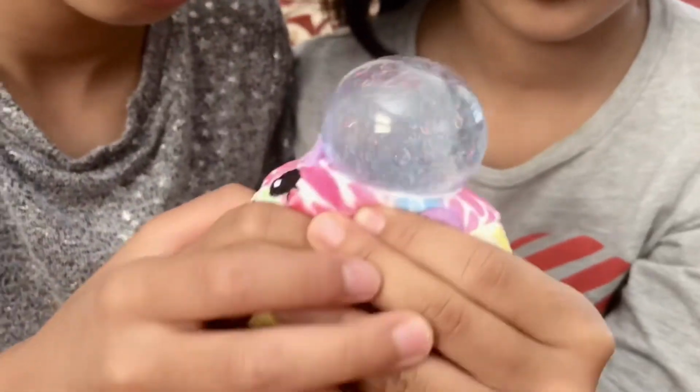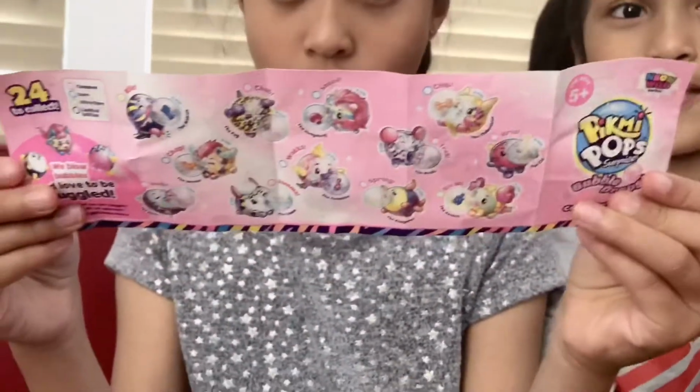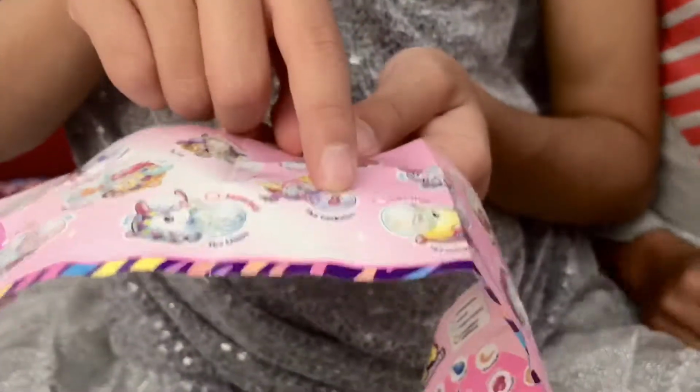Whoa. A charm? No, that's not a charm. That was from the way you. Wait a sec, let's look at the checklist. This is the one we have. It just had a charm. Wacka. It was a charm. Could be hiding.